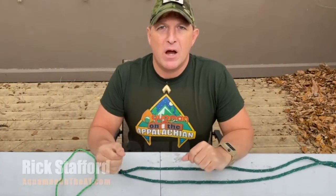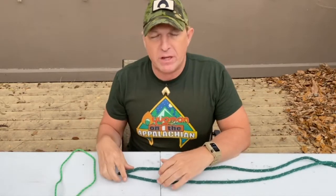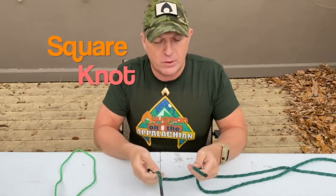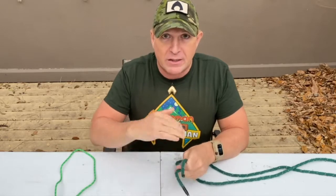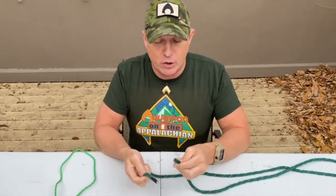And welcome back. Okay, now let's go ahead and start with the first of our knots for today. The first one is going to be the square knot. Now the square knot is used for joining 2 lines of rope. So let's say you've cut some rope off or something has gotten cut and you need to rejoin it. Now this is a very simple knot to do.